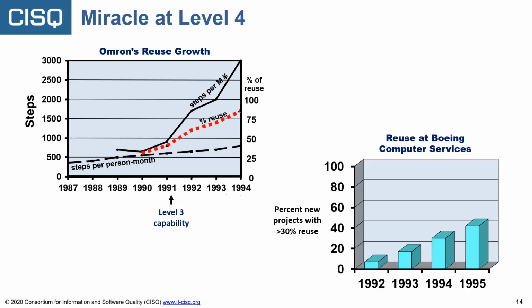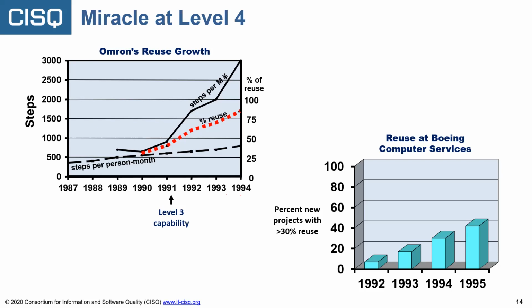And was this just Omron and maybe there's some magic in the water over there? No, actually, at about the same time, John Vu from Boeing came to a conference at the SEI and produced essentially the same data. This is data from Boeing Computer Services, and all of a sudden he saw projects producing lots of reuse, and this is before open source. I mean, open source makes reuse very easy these days, but this was back when you really were reusing things you'd built in the past.